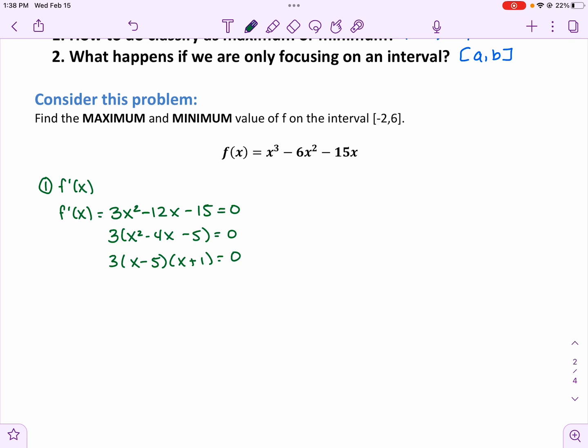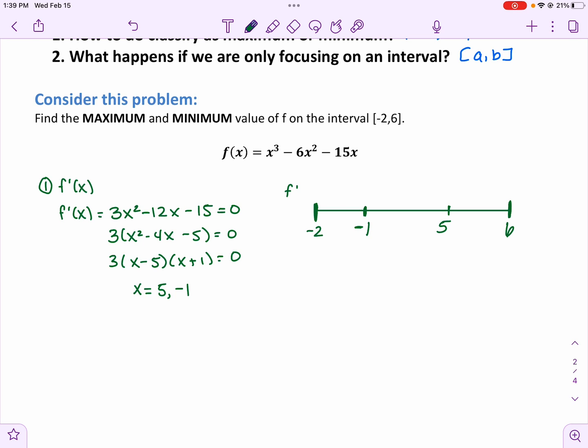So that means the cutoffs, or where the derivative changes signs, that's going to be at positive 5 and negative 1. So on my number line, I have here positive 5 and negative 1. Now, the only thing that's going to change here, though, guys, is the fact that I shouldn't have arrows because I'm not looking at the entire function. We're only looking from negative 2 to positive 6. So I'm going to change these endpoints, and I'm going to change this to a solid line to say, all right, I'm stopping at negative 2. To say, okay, I'm stopping at positive 6. I don't want to know what's happening past those numbers. That's specifically what I'm focusing on.